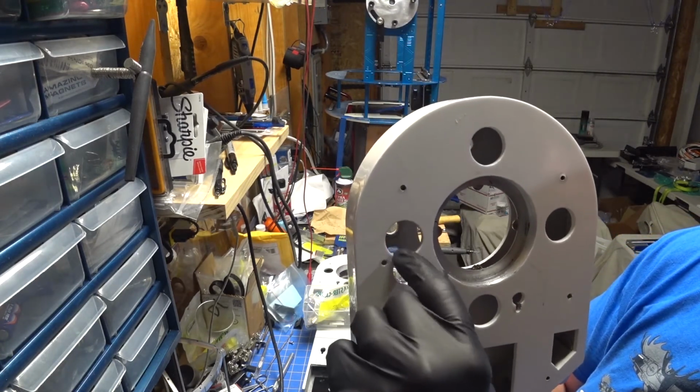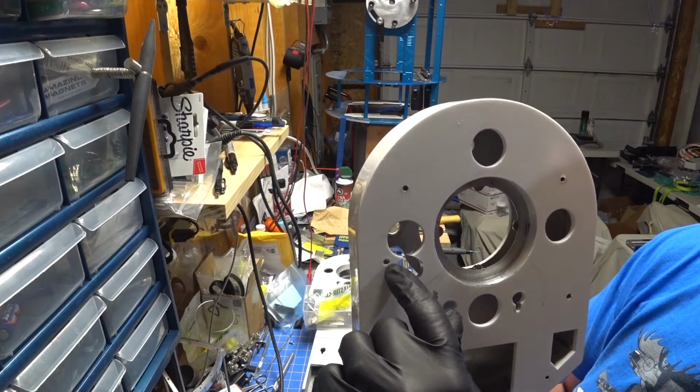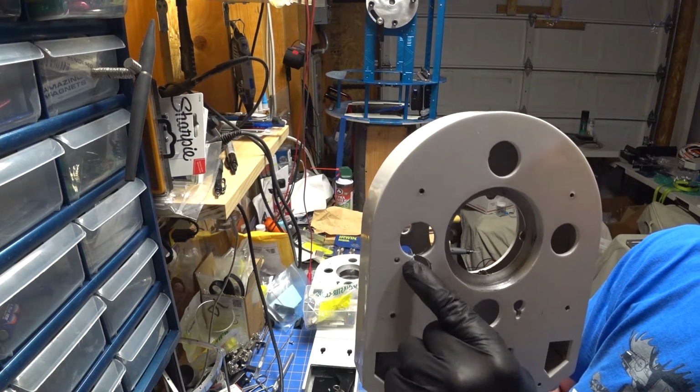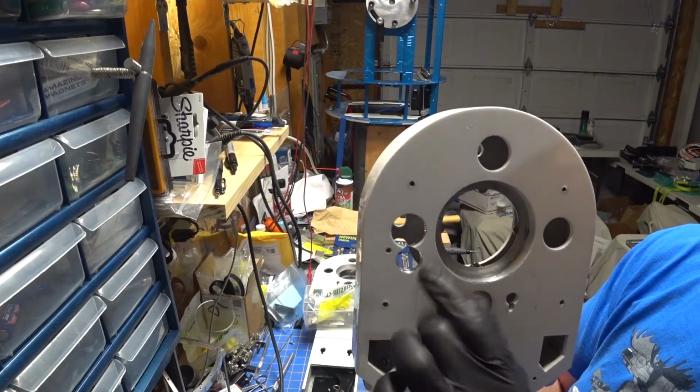So we just broke into the circle a little bit, not too bad. We don't want to come too much closer to that, so we probably want to go about half the distance to that screw hole, which will put us right about there. I think that would give us enough room.